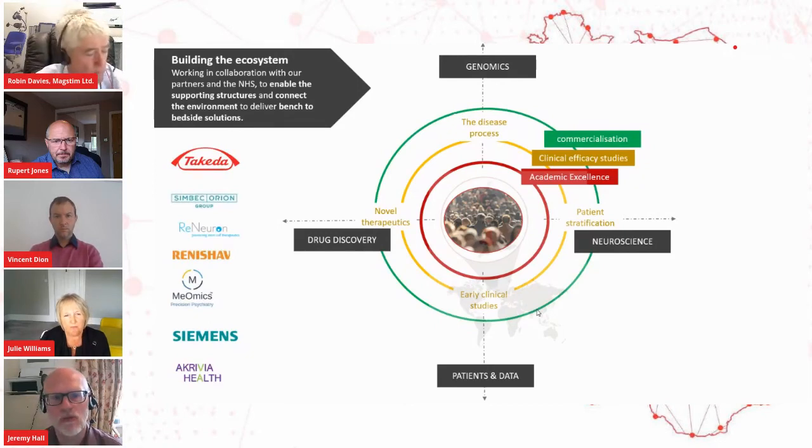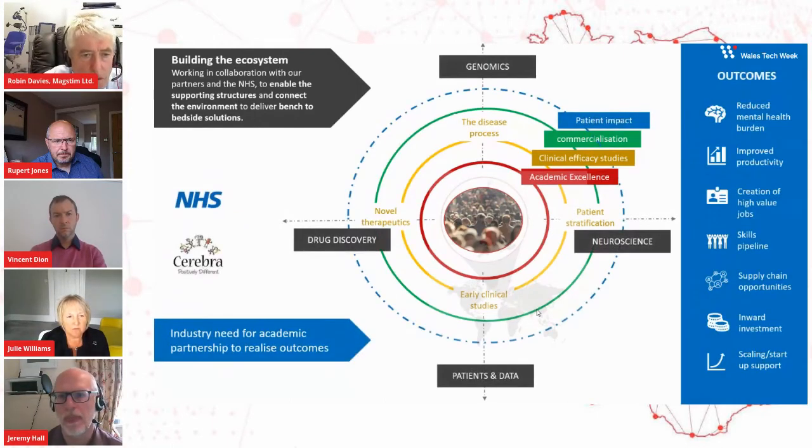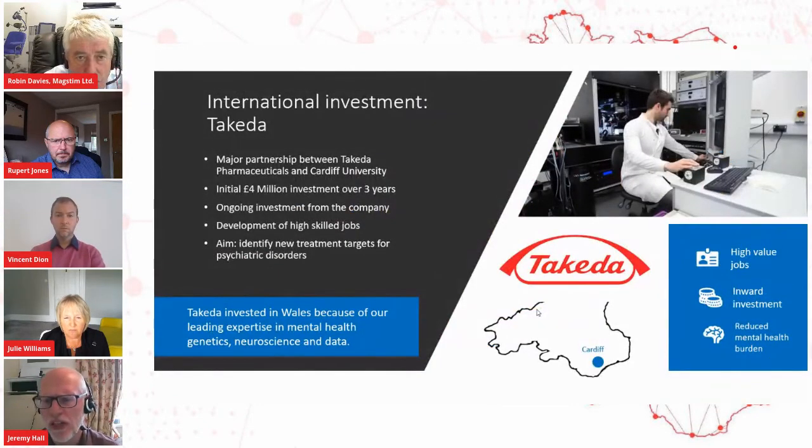And then working with a range of regional companies for commercialization. And this, I'm sure, will be an expanding group as we go forward. And of course, we're extremely keen to see impact in the NHS and through things like regional charities, patient impact with the range of benefits that that can bring us. I just want to go through three examples, each brief, of the type of interactions that we've been having between the university and industry more broadly. There are many others I could have drawn on, and I think there'll be more developing after these discussions today.